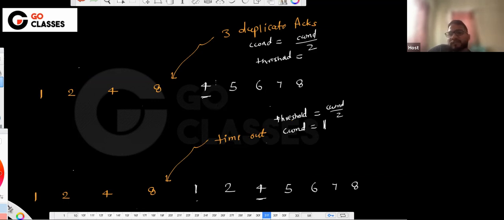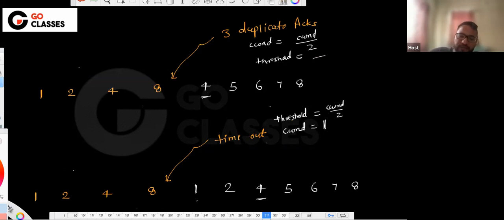I mean, threshold is basically meaningful in case of only slow start, because it is slow start threshold, right? So you can write anything. Anyway, the threshold is not meaningful in case of congestion avoidance phase, right? Because in congestion avoidance, there is no threshold. You do not have any threshold or some limit. You're just incrementing linearly. Okay. So the threshold is not much useful because it's a slow start threshold. So you can keep it anything.